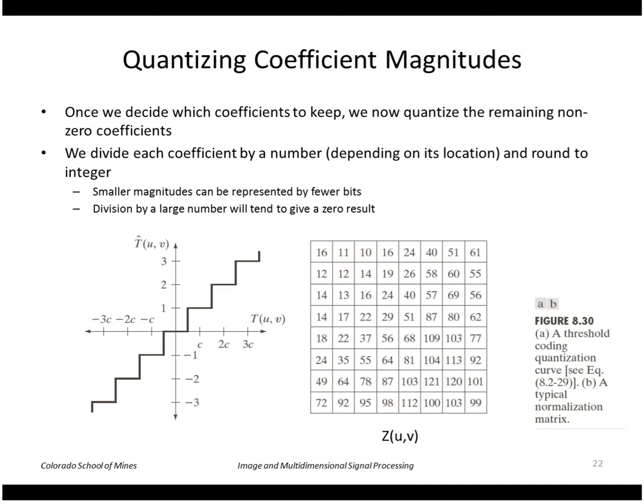This is created empirically, by the way. We've found that the coefficients with high values of u and v are less important to reconstructing the image, so we can quantize them more. If we divide a value, say, by a hundred and then truncate the fractional part, basically round it off to an integer, then values above 100 become a one, values below 100 become a zero. We can represent this by very few bits. Whereas points up here, if I divided by 10, I would get an integer that might range from one to 16 or something like that or more. So I would need more bits to encode these values.